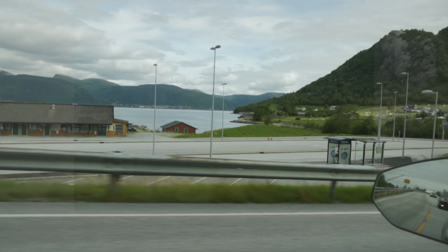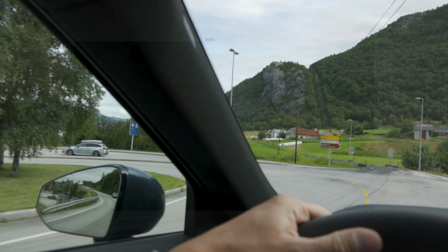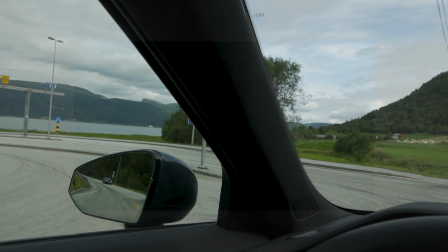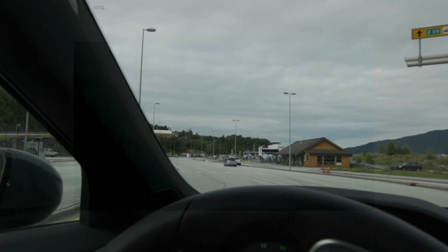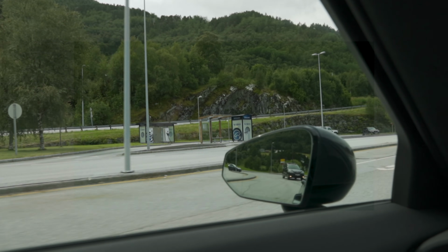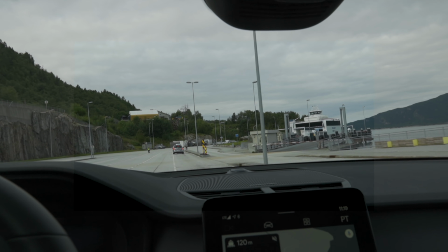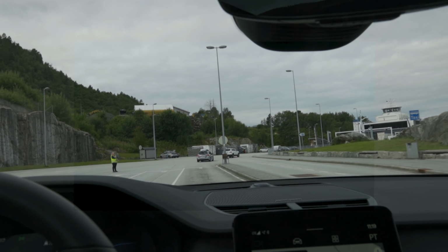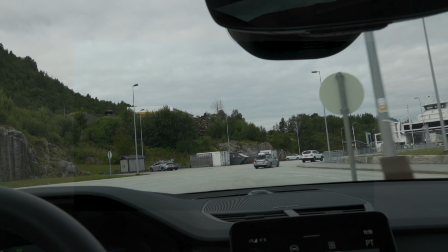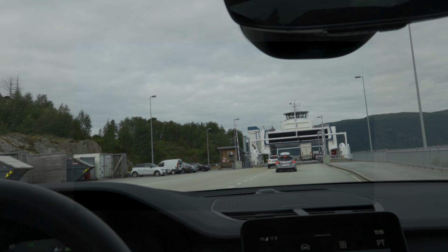And actually they have chargers here. Look at this, guys. I saw it on the map now, here in the GPS, 50 kilowatt chargers. So if you're waiting for somebody to come across, like a passenger, you can charge here while waiting. Oh, they have several chargers here too, 150. So in Norway, we now have automatic payment for ferries and toll roads. So it's all done via your license plate number. Back in the day you had to pay.